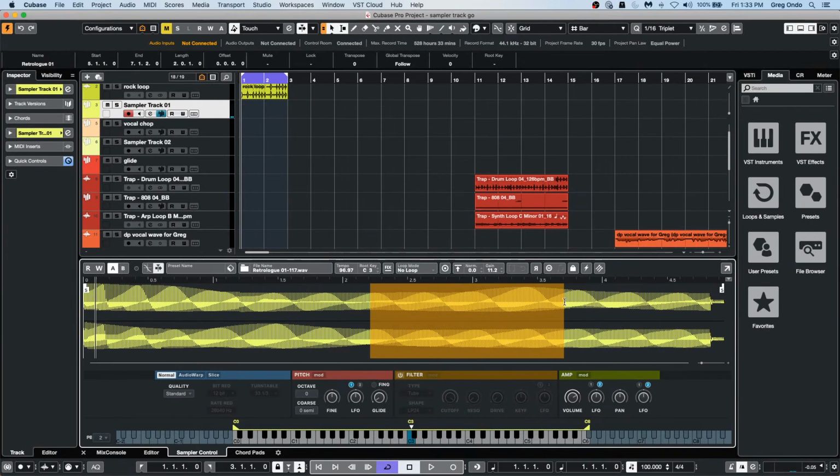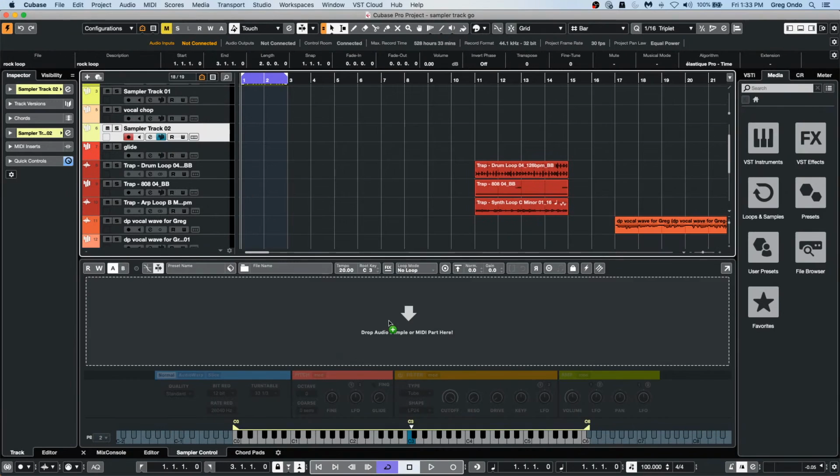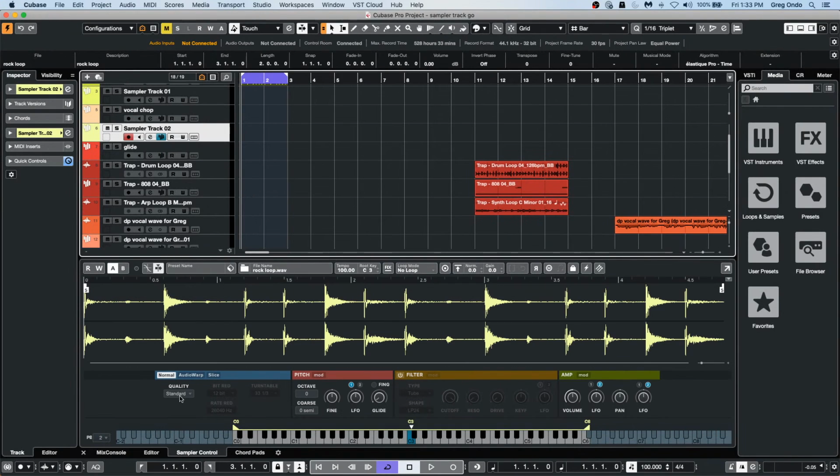If I wanted to choose different start or end positions, I could just select right here with my range tool and crop to trim the samples as we want. If I also wanted to take a different approach, let's say with a drum loop. Now, one of the things that's also been updated is the graphic appearance, because some of the functions, especially in the previous versions of the sampler track, would be really hard to see if the functions were inactive. So all these are more obviously active or inactive, but the headers still remain visible so that you could see it.